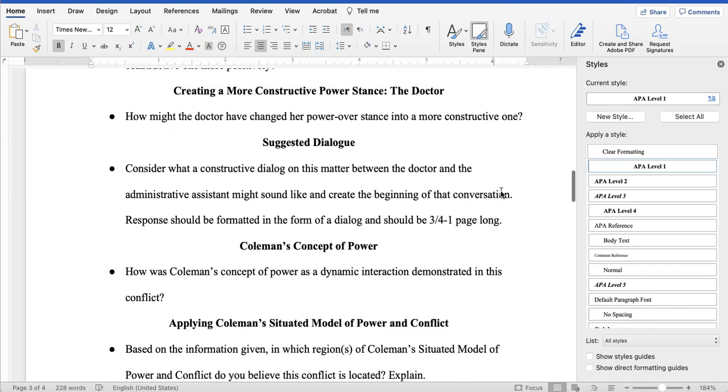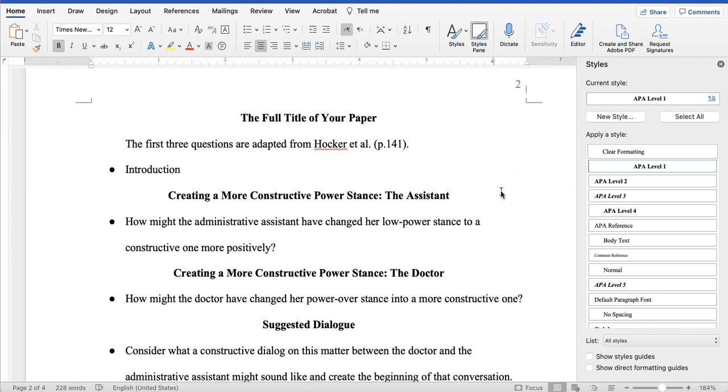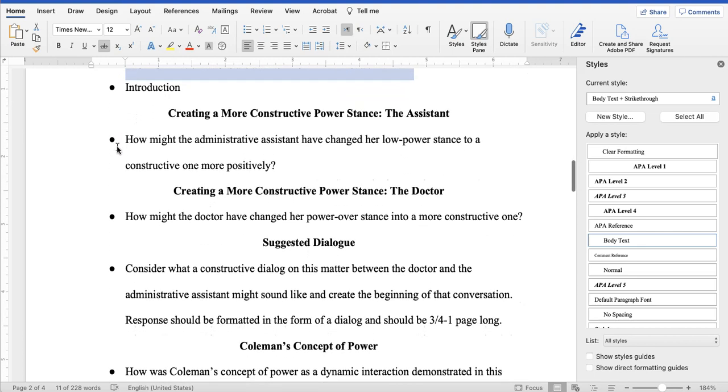And so here we now have those headings, which is good because that was something that was specifically called out in the instructions to add. Now you can start looking at, okay, what do we need to be retaining here, and what can we remove to focus? Now, the first three questions are adapted from Hawker et al., page 141. It's really helpful for going back and seeing, okay, what should I be thinking about here? But in terms of, does that say something that you need to be putting in the paper before the introduction? No. And so I've crossed that out to let us focus more specifically on what should be going on here.